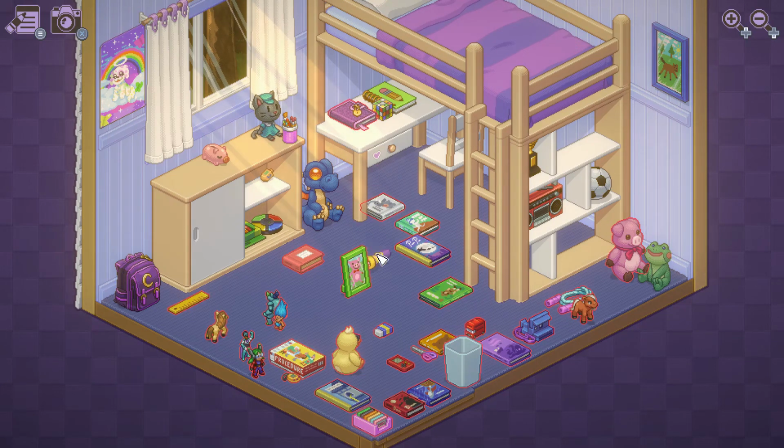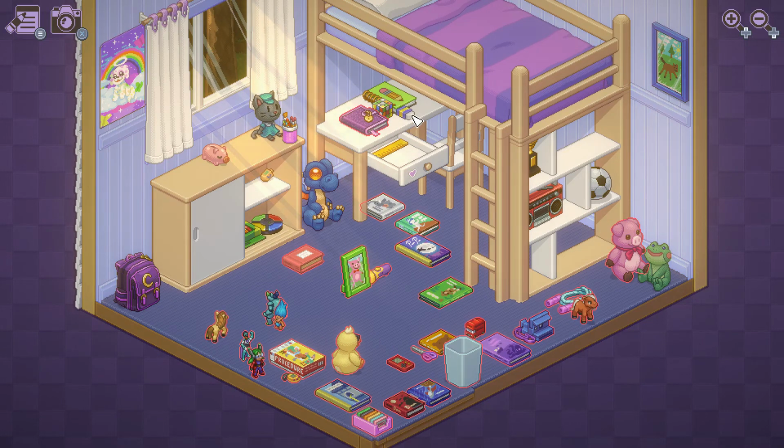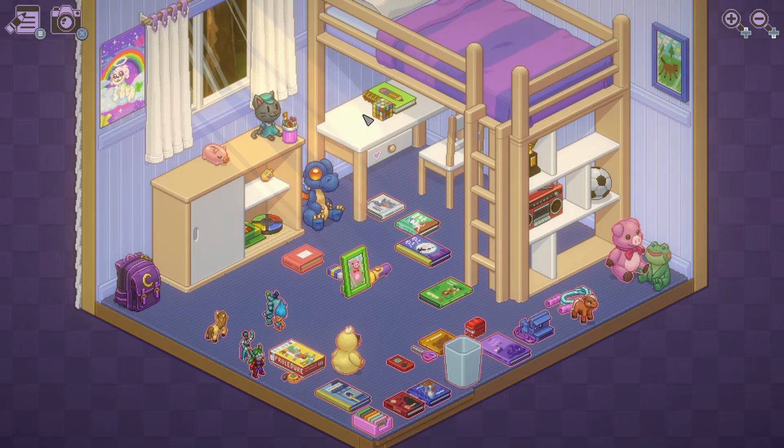A flashlight? Wait, I can open this, right? Yes, I can. Okay. Ruler? I'm assuming this is an eraser. Oh! The locked diary. That probably goes in there, because, you know, it's a secret. Yes. Secrets. Well, I'll just put the ruler in there as well. And that doesn't go in. Okay, well, we're done with that.